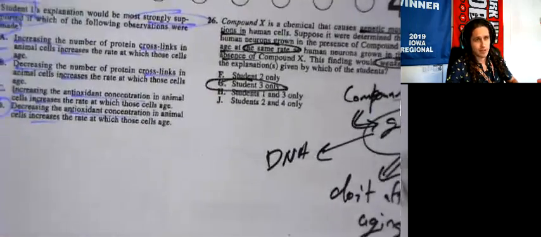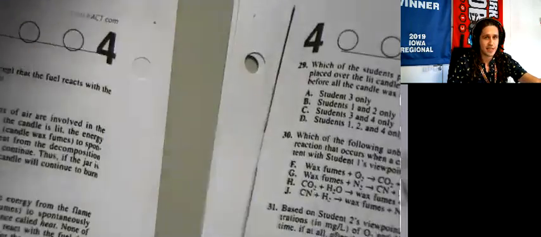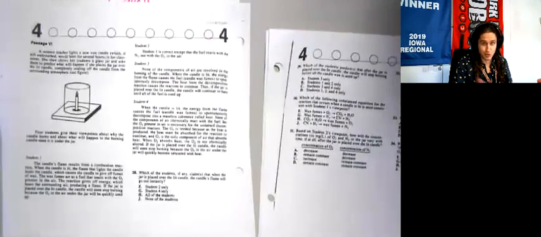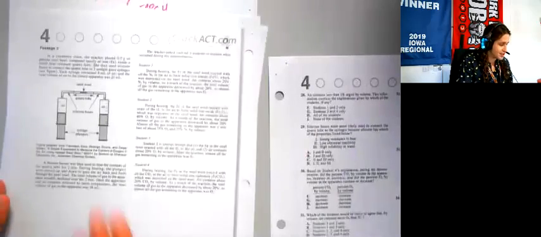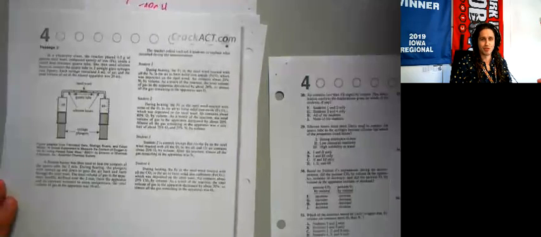You got 2 more passages here for you to do from me. The next one, very exciting, deals with how do candles work. Do you know how candles work? I find that most people don't. The next one is talking about heating up some air, heating up a copper tube.